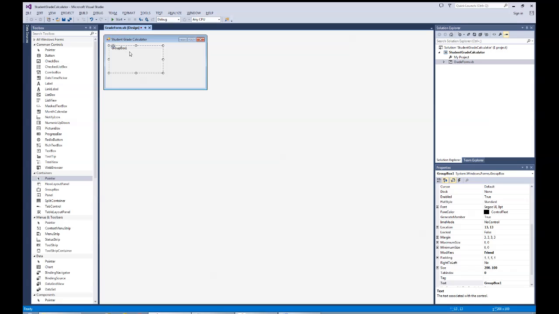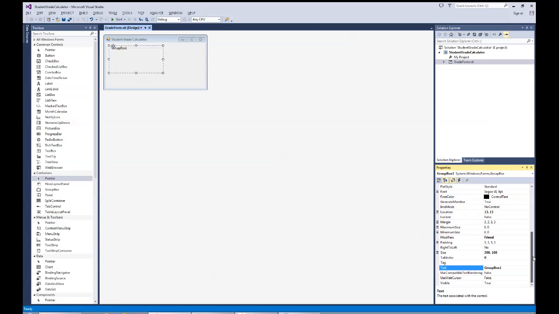Now, a group box is a container with a title to it. So we want to come to the group box properties and set that. This particular text property for the group box will be called Grade Type. And I'm going to use the quick access key of the ampersand in front of the G to allow a person to quickly jump to the group box. Okay, so I've got Grade Type set.